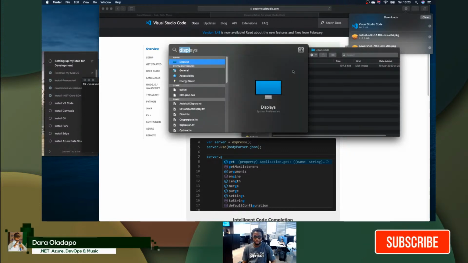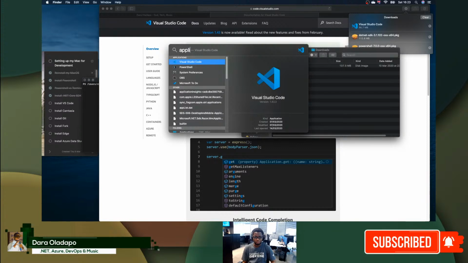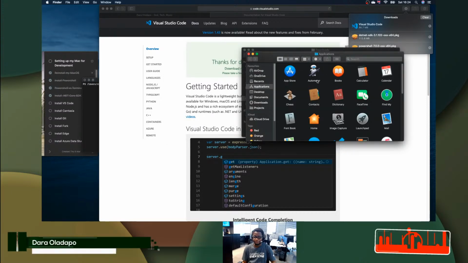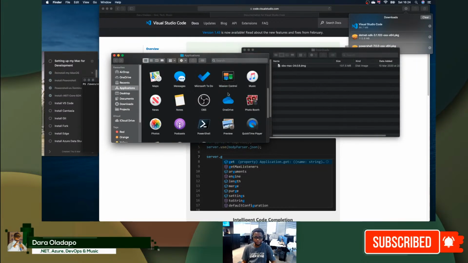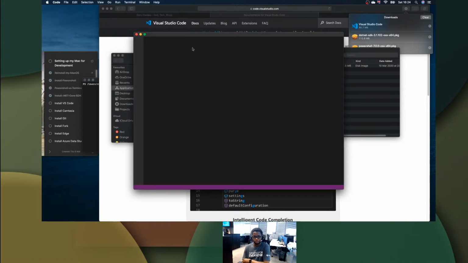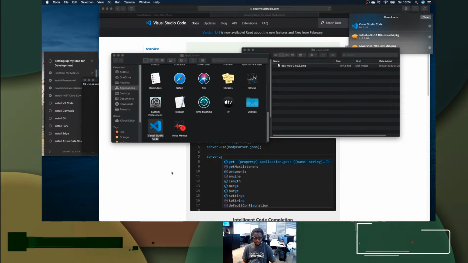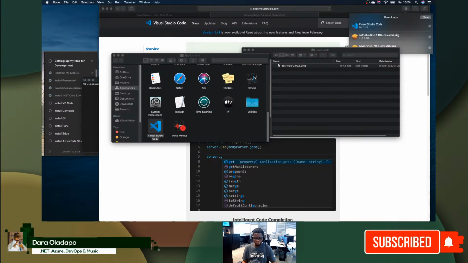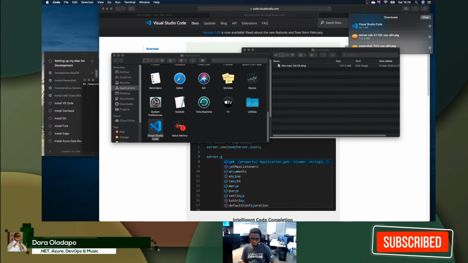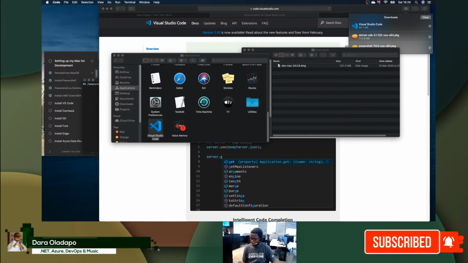So if I go to my applications, yep, I should be able to see VS Code somewhere down here, so I can open it from here. So what I do is pin this to my taskbar. So I'll keep it in dock. I don't know how to open the dock over here, so I'll just keep it in dock on my other display that you currently cannot see. But I'll show you how that looks much later on.